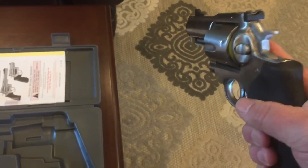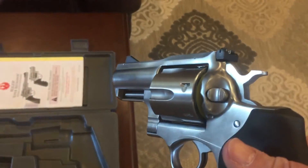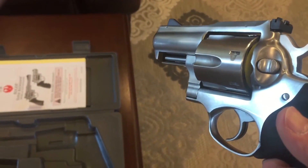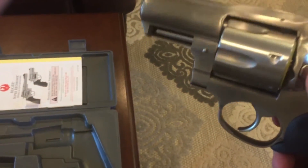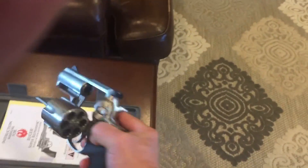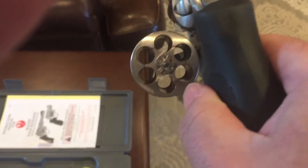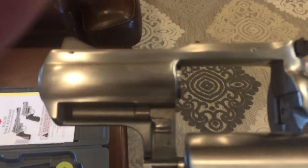The cylinder is a triple lock system. Weapons Education has a great channel on here and he goes into that pretty extensively. The cylinder itself is big — there's no doubt about it. This gun will shoot probably any kind of round that you want it to. Lot of metal, heavy duty. The strap across the top is super thick, the barrel itself very thick — so much metal on this gun.